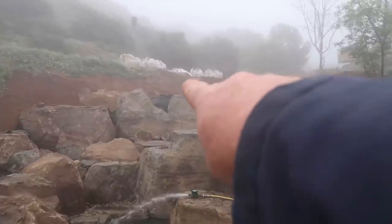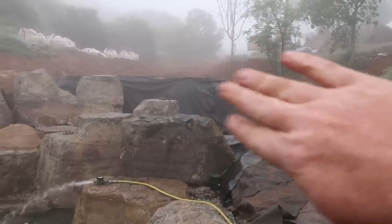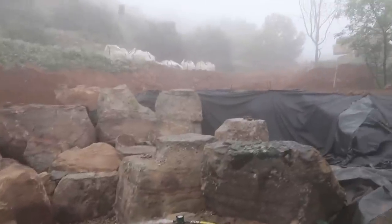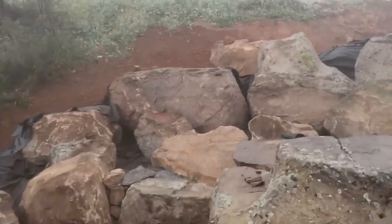We're looking now to come in here, finish the frame rocks for another waterfall that'll drop in here, finish this off, get some wing walls put in, and then we can move back into that area, which is actually gonna be our first wetland filter. So we've got two wetlands going on here, and the reason we're doing two is because we don't have any place to do one giant big one. Let me get in here, show you a closer look at this waterfall.